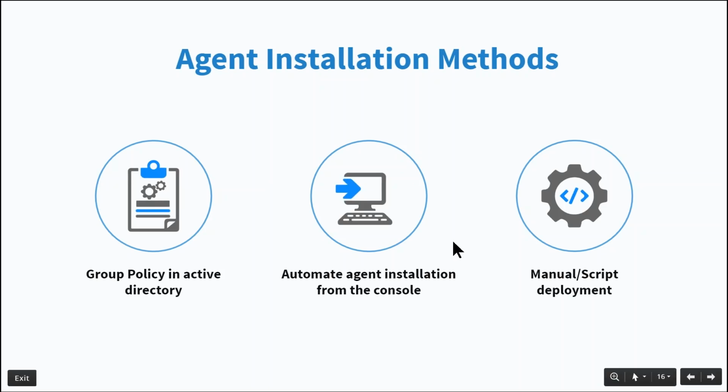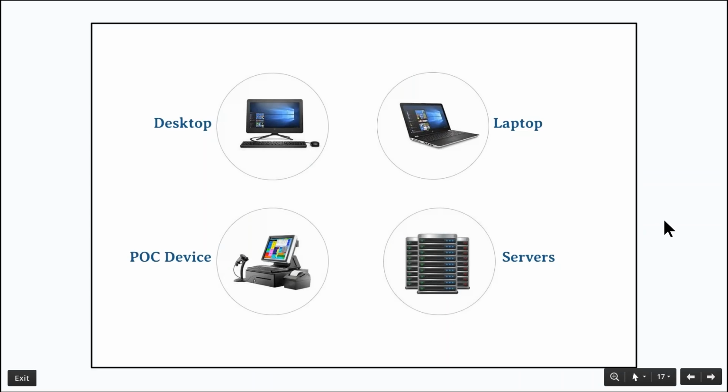to the client computers. And you can also deploy agents using Windows GPO or a startup script. If you're using Active Directory in a Windows network, you should be able to leverage that by deploying agents using group policy. Or, as the last option, you can very simply download the agent manually and install it on the client machine. So these are the ways you can install the agents on the client machines. And when it comes to Desktop Central, we can manage desktops, laptops, POS devices, and you can also manage servers using Desktop Central.